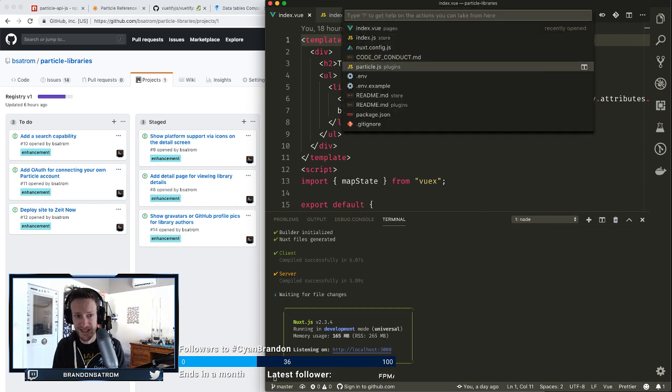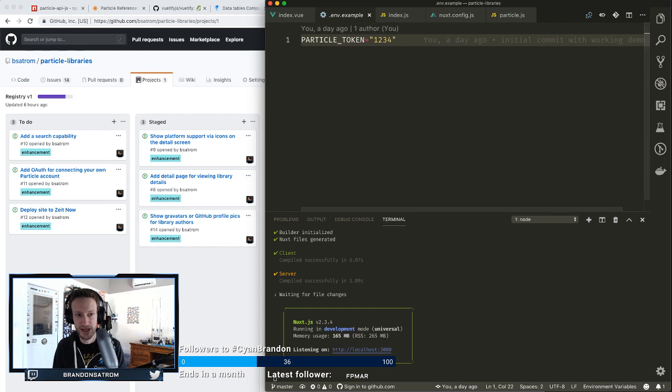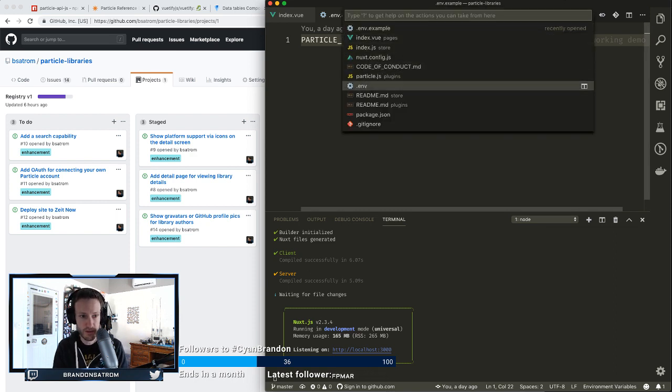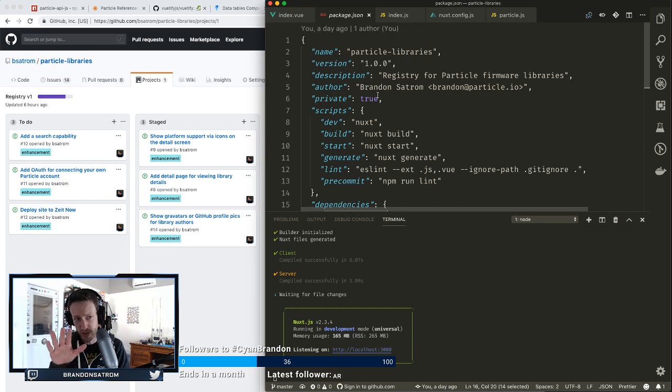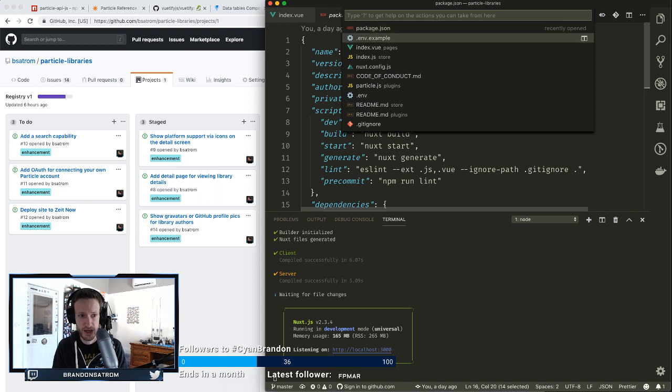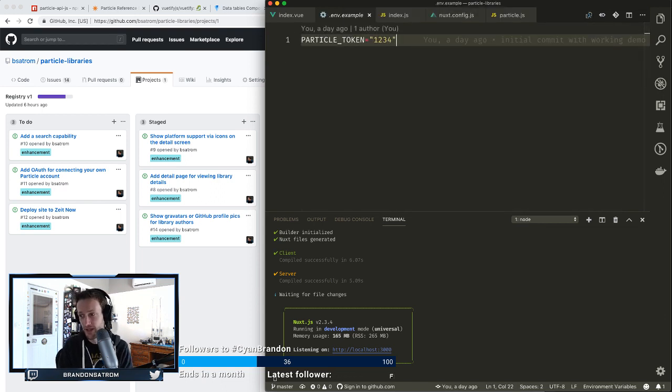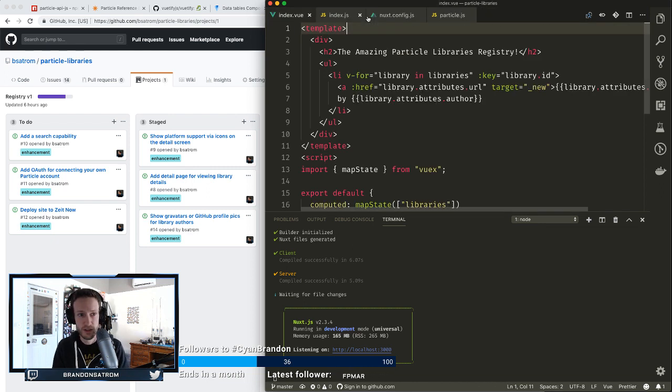In the case of secrets, I'm just going to pull up .env.example. I had used particle token. This is correct. I was using, now of course I'm forgetting the name of it. What's the name of the library? .env, Nuxtjs.env, whatever. And that was correct. Everything there was working the way that it was supposed to work, except for the fact that I didn't have quotes around my token. So lesson learned for me, quotes around tokens. Secrets now work. I did set up a GitHub repo, so now that's all out there, but the secrets were not committed.